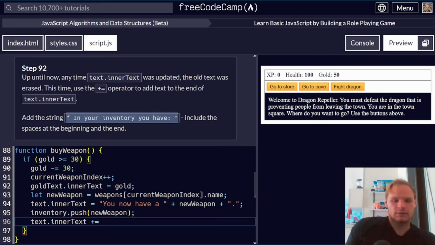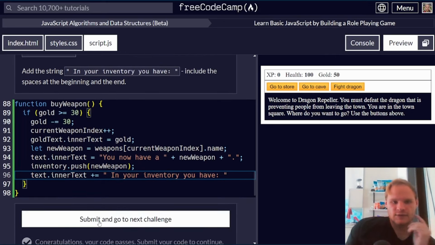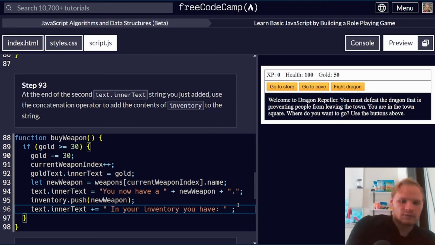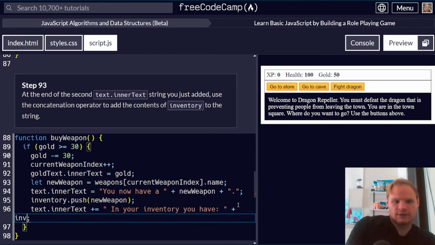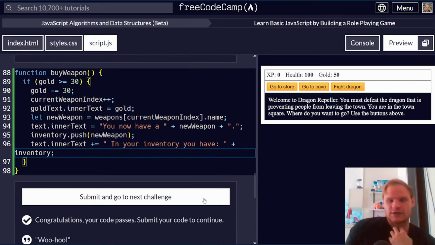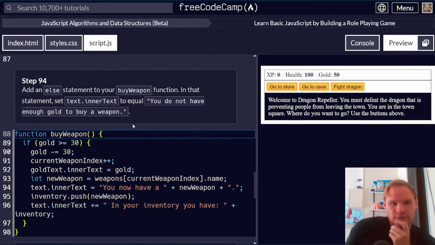All right. I think that's what they want for this one. Yes. At the end of the second text dot inner text, use concatenate to add the contents of inventory to the string. Plus inventory content. Oh, it's not going to work exactly like we want yet.